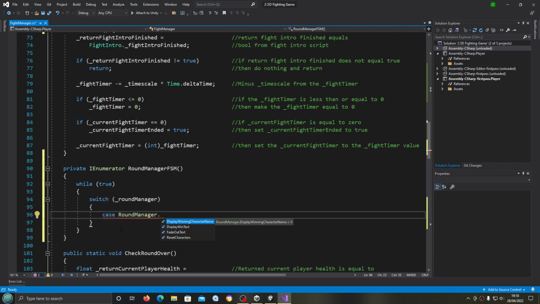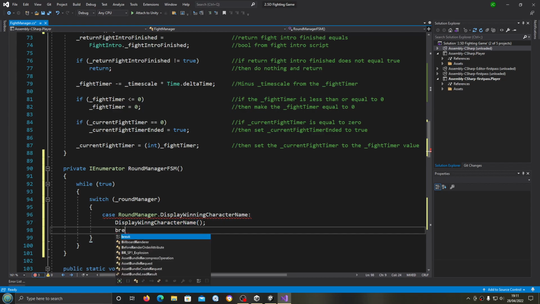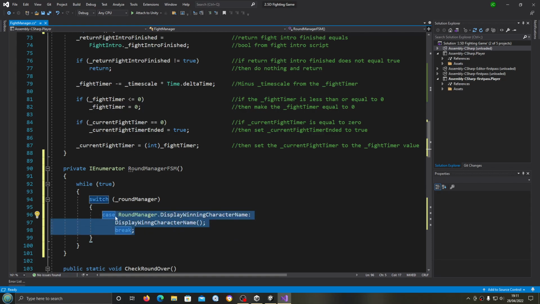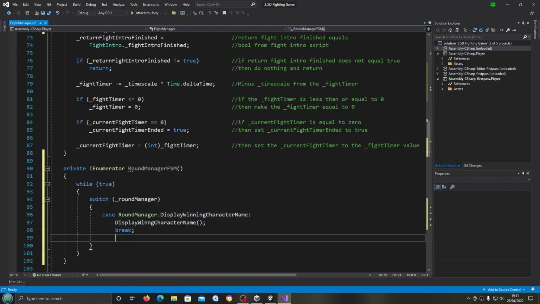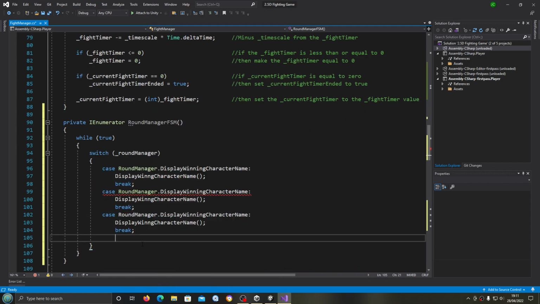Case RoundManager.DisplayWinningCharacterName, and we want the colon, not the normal semicolon, please remember that. DisplayWinningCharacterName, open and close brackets, we're back to the semicolon, break, semicolon. And just as we normally do, we can just copy and paste these case blocks in.